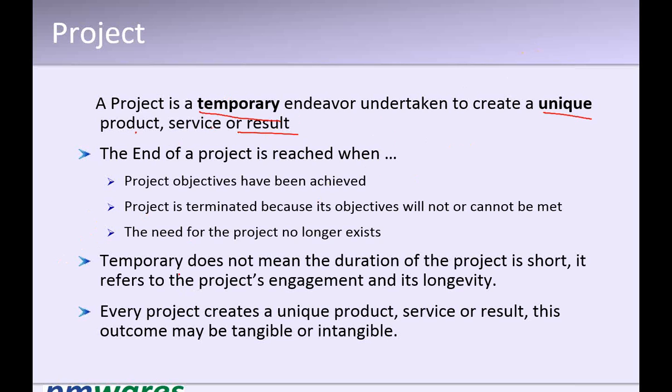Right? So one important thing is that it should be unique and it should be temporary. Unique means it has not happened earlier. Now if you have a product to roll out for a customer A and the same product you have to roll out for customer B, and both A and B don't need any kind of customization, you say whatever you have, just install it in my premise or in my computer. Are they two projects?